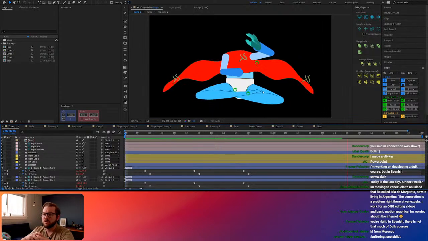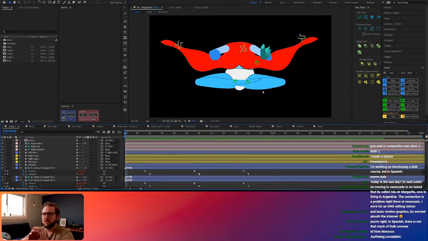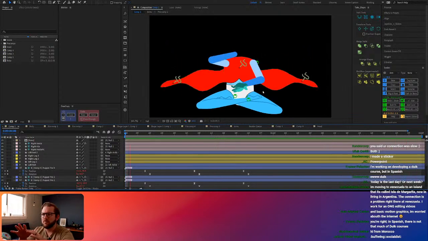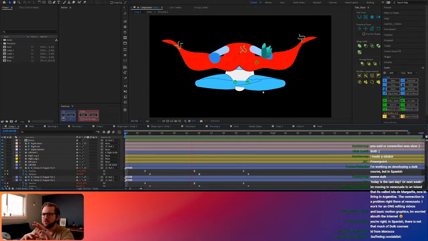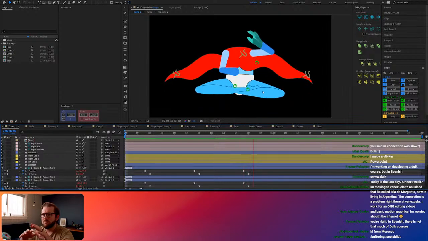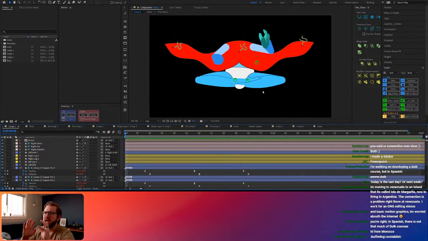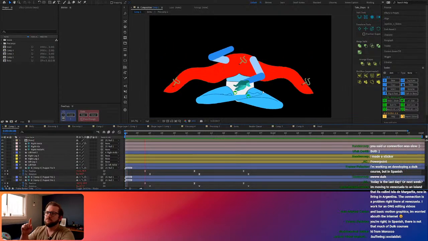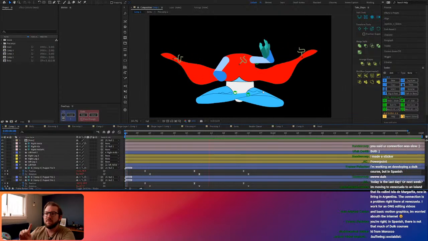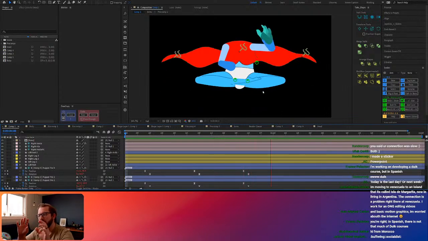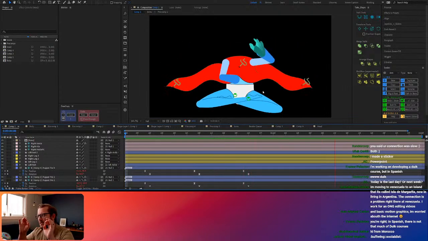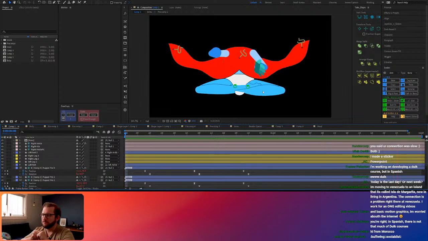A lot of times when I'm trying to figure out how to animate things, I don't want to be bogged down by trying to make it work with the art style. I want to tackle one thing at a time. So I've got to figure out how to animate it, and then maybe I can start figuring out how to do it with the art style that I'm using.